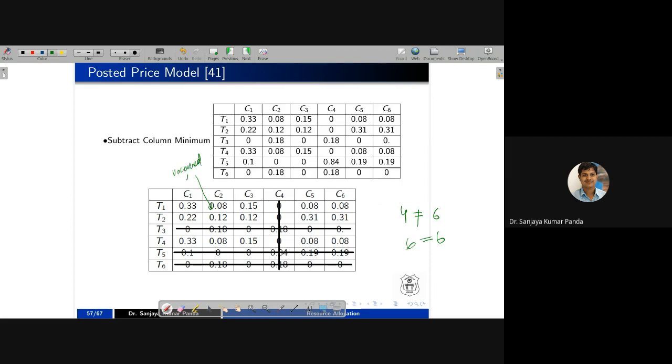These are uncovered elements, and these are the covered elements. Okay, so what you can do, the minimum, you can see in this group it is 0.08. Let me see, is there any value which is below 0.08? No. So the minimum uncovered element is 0.08.